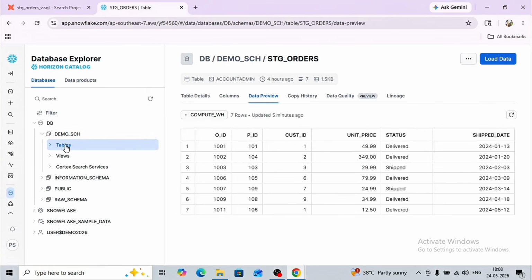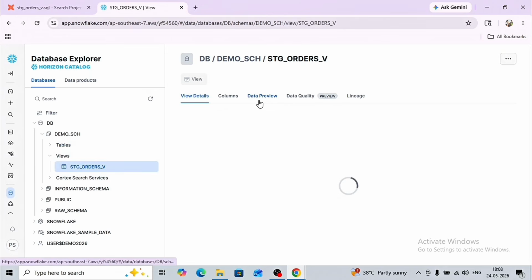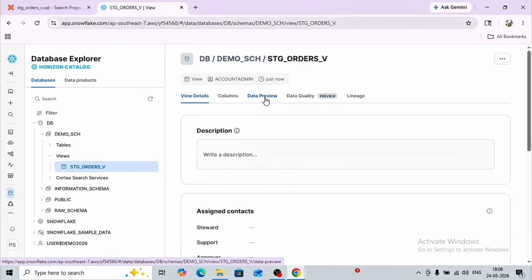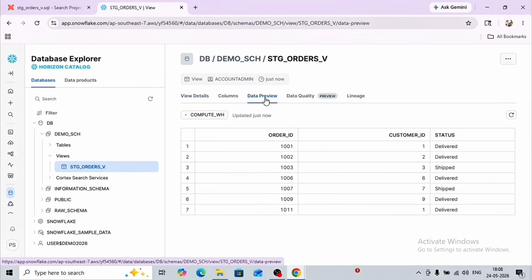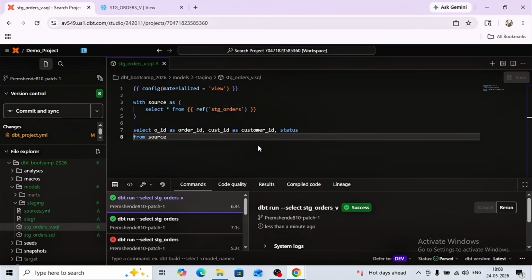Okay, so as you know, we are using the DB database, and this is the demo schema. Under the view section, you can see our view has been created. Let's preview the data. See, order ID, customer ID, and status. So the first materialization is view, and this is the default in dbt.